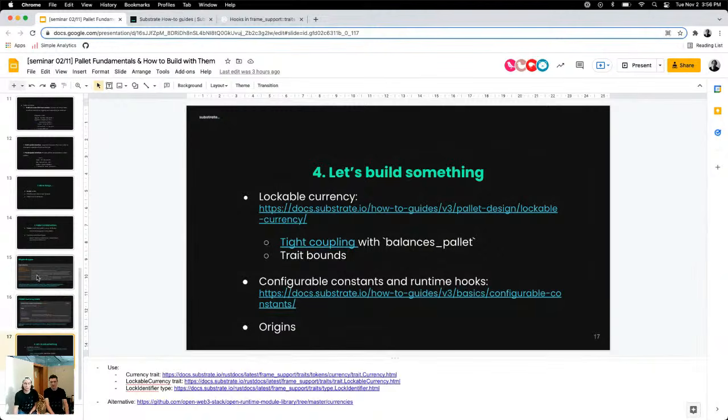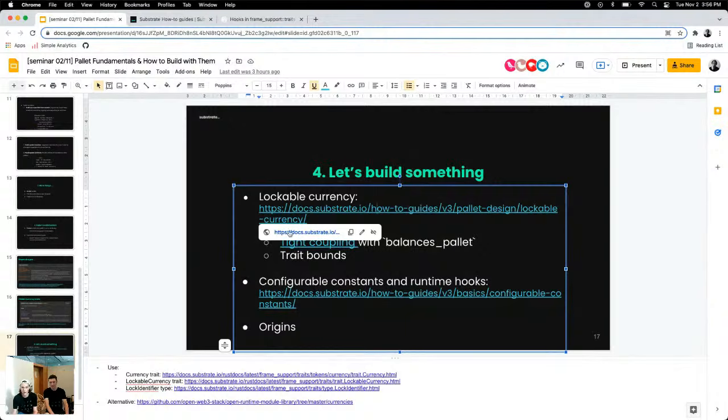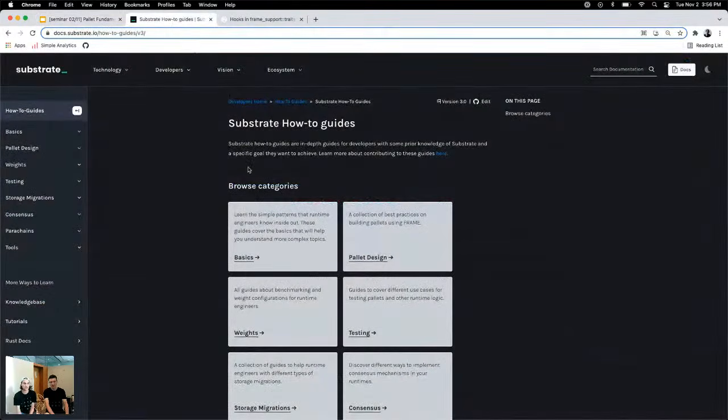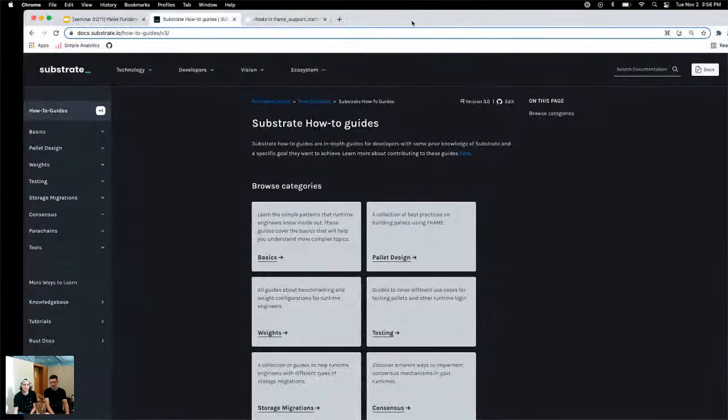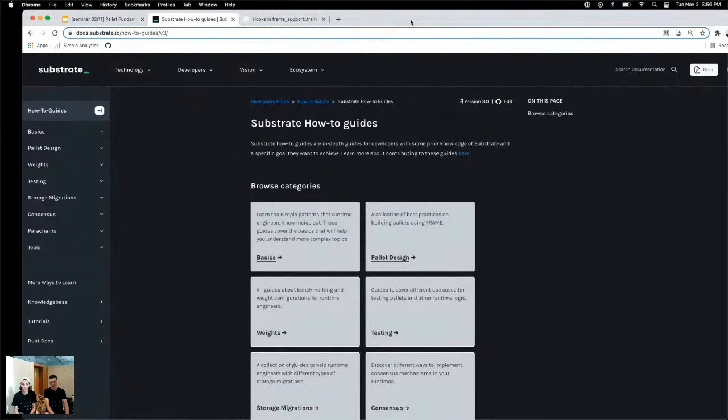What's fun about doing this with you guys right now is that if you head over to substrate.io/how-to guides, there's a bunch of guides in there. Like I said in the beginning, the list of guides is by no means exhaustive or complete.